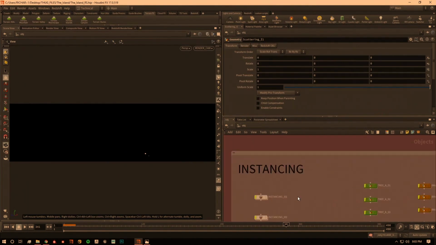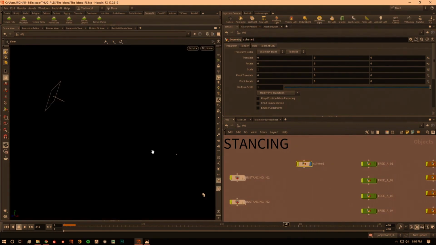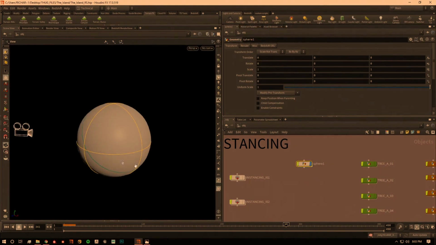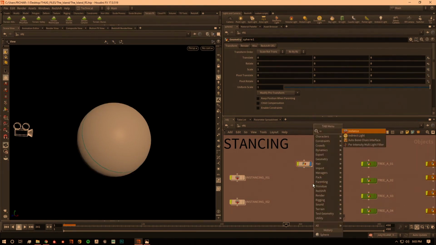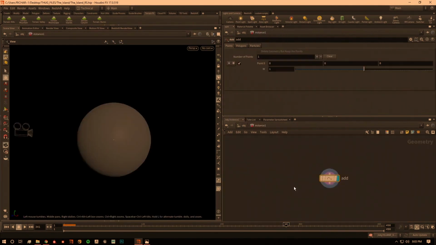So let me show you how instancing works in Houdini. If you have a sphere, and you want to instance this sphere on a bunch of points, you get an Instance node. The way the Instance node works is you need to have points inside it. So add nodes, create one point.